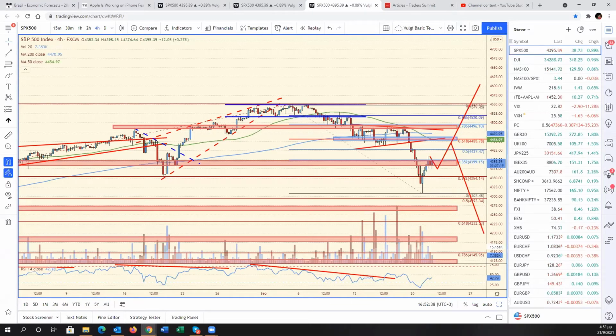In my opinion, tapering is never going to end, meaning it's a process that they might put in motion once again, as they did the previous time when they started shrinking the balances. But in my opinion, they're never going to go through with it. They'll never manage to take it from slowly tapering to having zero QE. I think we're going to go back to increasing QE before we take QE down to zero.